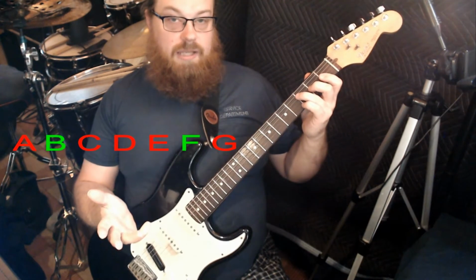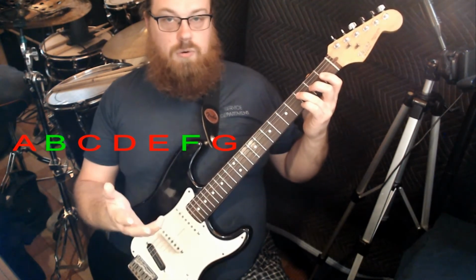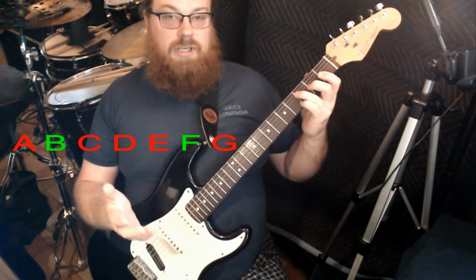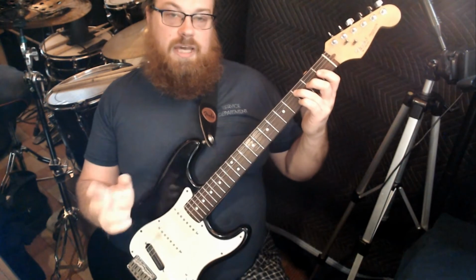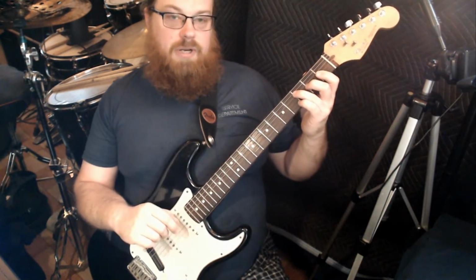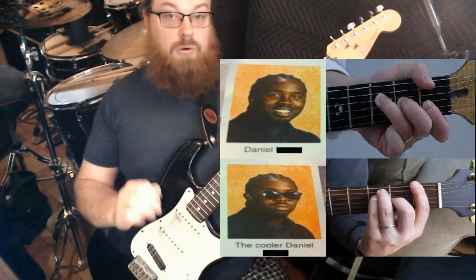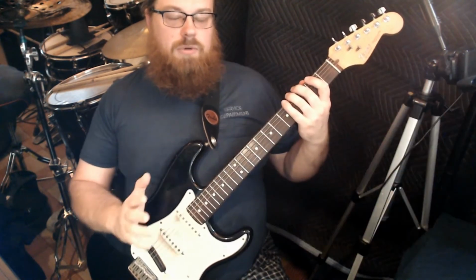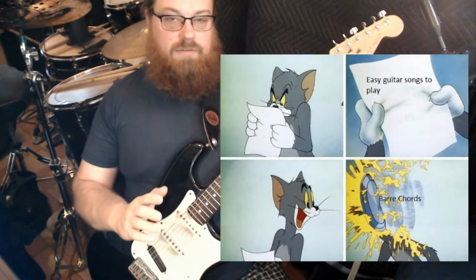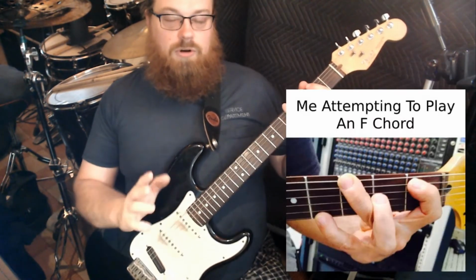Now why is that? Well, because B and F, both those chords, don't have any way to play them on open strings in standard tuning. So the F major and F minor video that I recently put out shows you the simplified version of that F, but we're going to go over the actual full bar chord version of F major and F minor, which is going to be one of the hardest things you're going to have to get over as a guitarist, because it's the one horrifying thing.